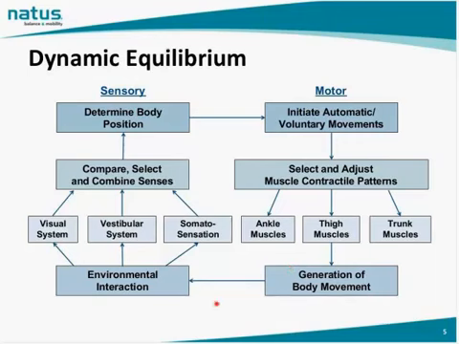So if you look at balance control in this manner, it's very easy to see how you can split it in half. You can look at the sensory side of the problem, and you can look at the motor side of the problem. On the sensory side, you can look at system inputs. You can look at the integration of that information. You can look at body position. On the motor output side, you can look at whether it's a voluntary movement, an automatic movement, what muscle structures are involved, and how effectively the body is moved in space. You can then put this model back together to very successfully understand what's going on in a patient's balance control issues.